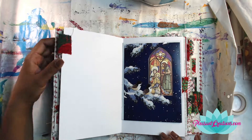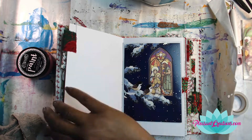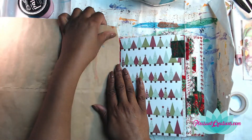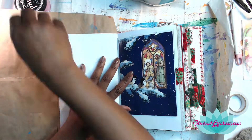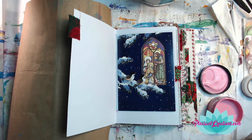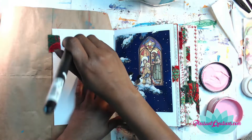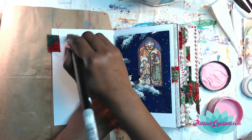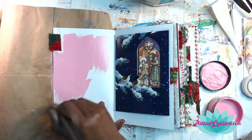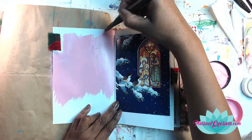I took out a piece of freezer paper that I've been using over and over again for when I'm painting. I wanted to make sure I protected my surfaces today, so I decided to do a spot of painting. If you've been following me on Instagram, you'll know that this month I had to go and do a mammogram — my annual mammogram, so nothing out of the ordinary — and I really wanted to tell a bit of a story about my mammogram experience in my journal.